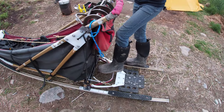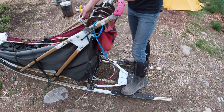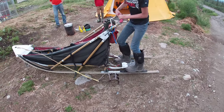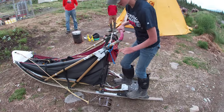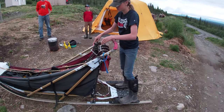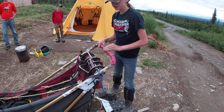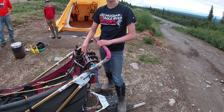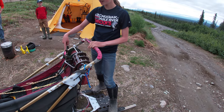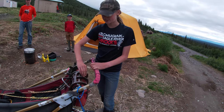So if you have to go take care of your team, like feed them or put more booties on them, you put your snow hook down, and then with your foot on the brake, you stomp that in. And this is a self-setter snow hook. So this snow hook we strap down under the bungee, and this one will be on top, so that if you lose your team and your sled flips over, hopefully this one will fall out and dig itself in. And that's why it has the pointed handle, not the flat handle. So if it falls upside down, it'll roll itself over. It also has the outward pointing tines and the extra tine.